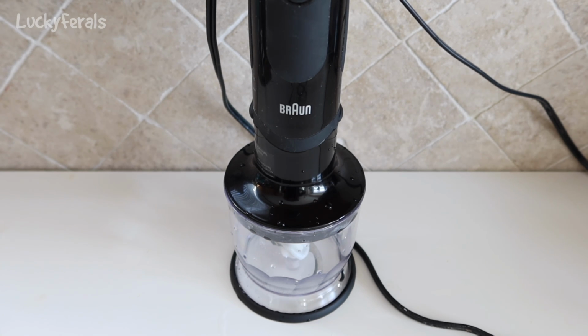This is the tool that I use. This is a Braun immersion blender. It is a Braun multi-quick immersion blender, and it has a mini food processor attachment on the bottom.